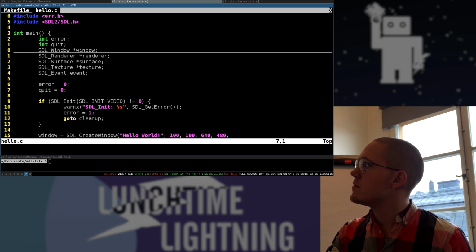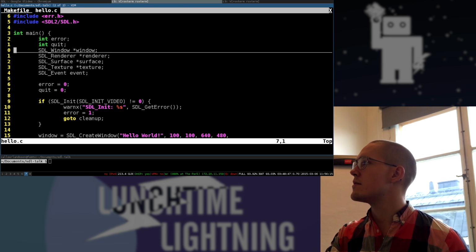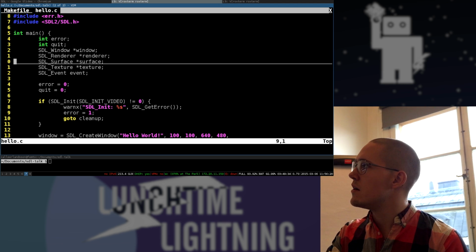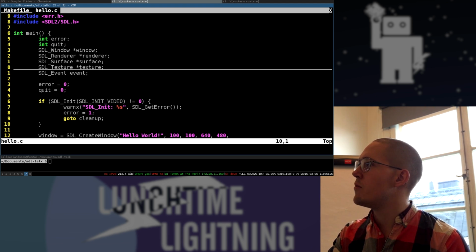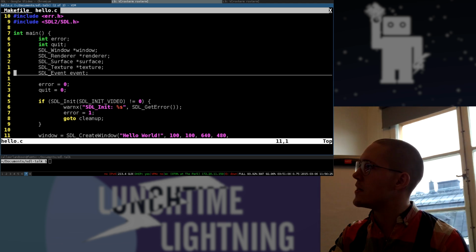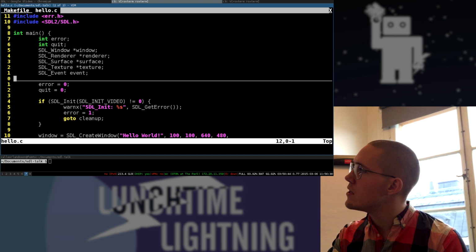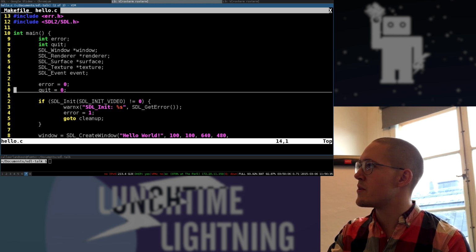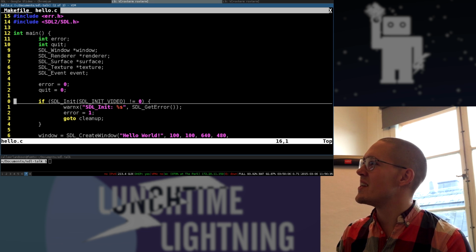And then we have some pointers to SDL data structures. So we have a window, a renderer, a surface, a texture, and then we have this thing that represents an input event. We start off by saying that we currently have no errors and we're not going to quit. And then we start initializing stuff.